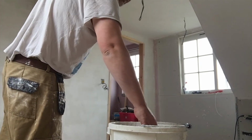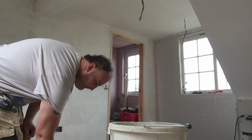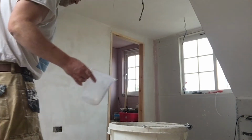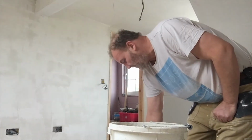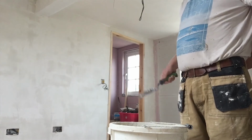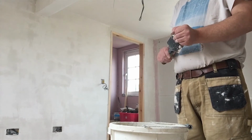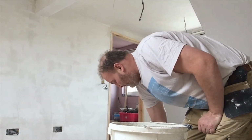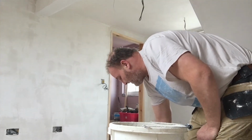So I put 2 jugs, which are 2 litres each, of water in. Then using a garden trowel, because it's the only thing I could think to use, and this is all it's used for, is putting the powder into the water. This never touches any liquids of any shape or form. And I'll put 6 in to start with, and typical, an aeroplane happens to go across as I'm doing this.